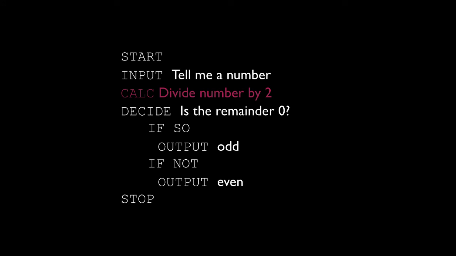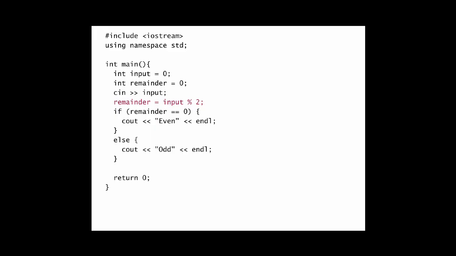Now we're going to do a calculation step, and we're going to divide a number by 2. Well, this is pretty simple, okay? What we're going to see over and over again is that anytime you want to change a value that's stored in RAM, a value stored in a variable, you're going to use the equal sign. That's one of two or three ways that we're going to see over the semester to change the value that's inside a box in memory. Another one is to use this angle sign for input, and that changes it.